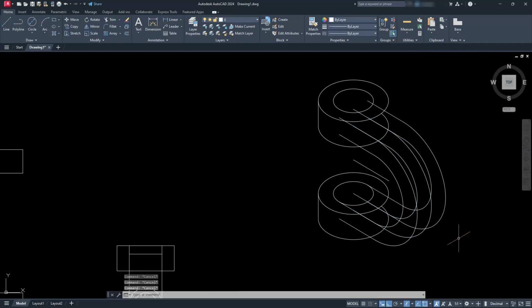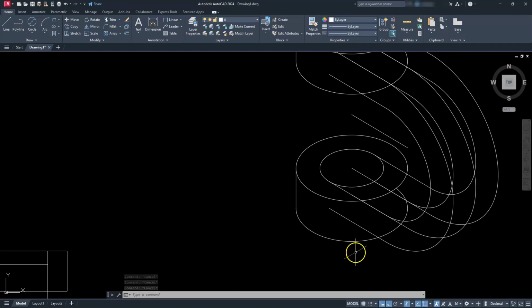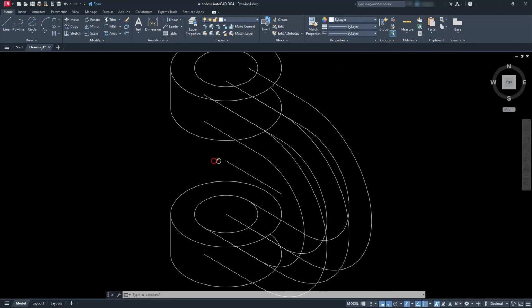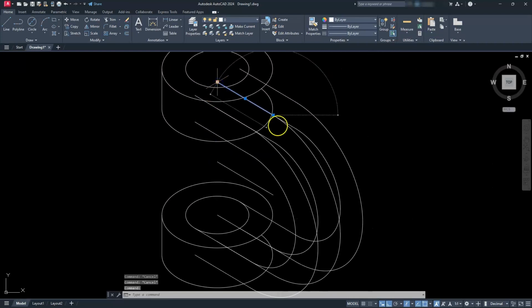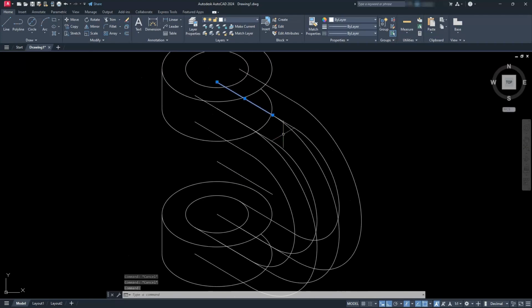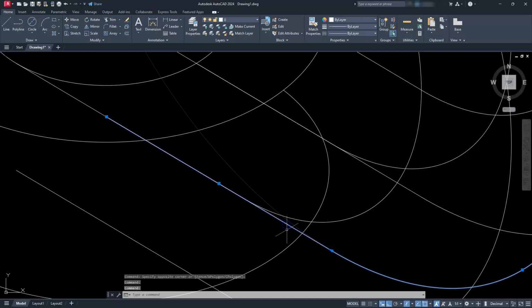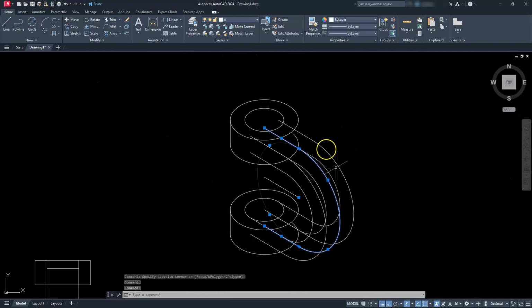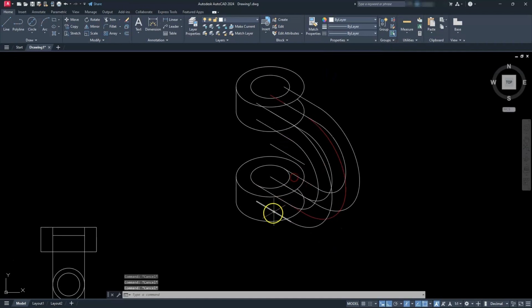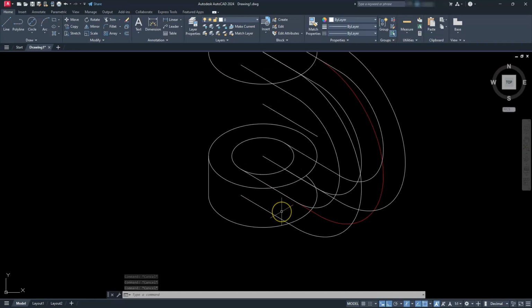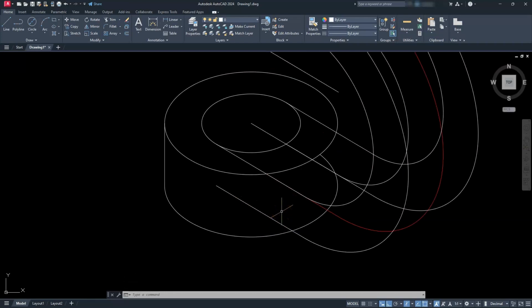Okay. So it's looking like we've got a good mess going on here, which is okay. It's acceptable. And it will get a little bit confusing, right? So what I usually like to do is that the middle line here, I'll go ahead and change that into a different color. I'm looking through this as I define through here. So I have all of these selected, right? That's my middle line that's going through this. Underneath here, I'm just going to select the drop down and I'll make that red. Okay. So what that does is that allows me to see what I'm working with here, if that makes any sense, right?